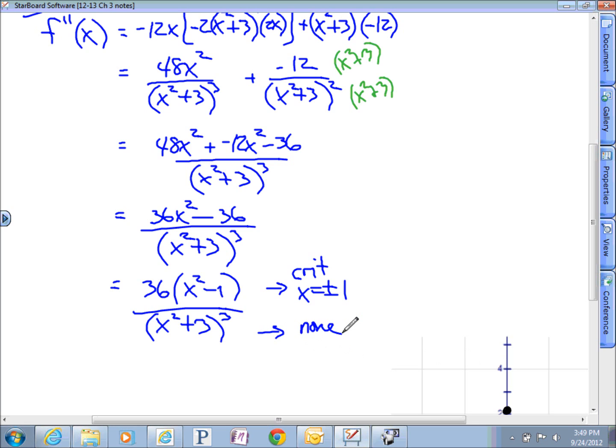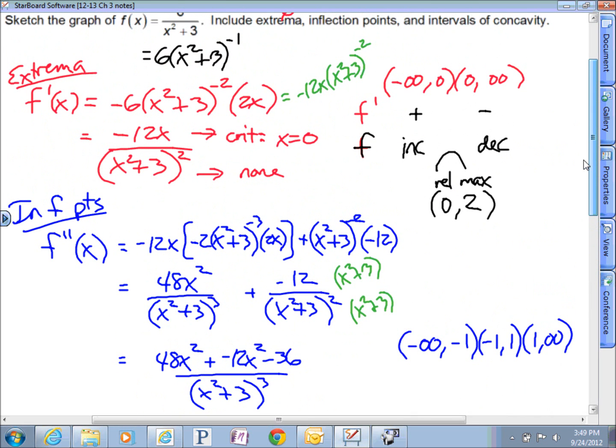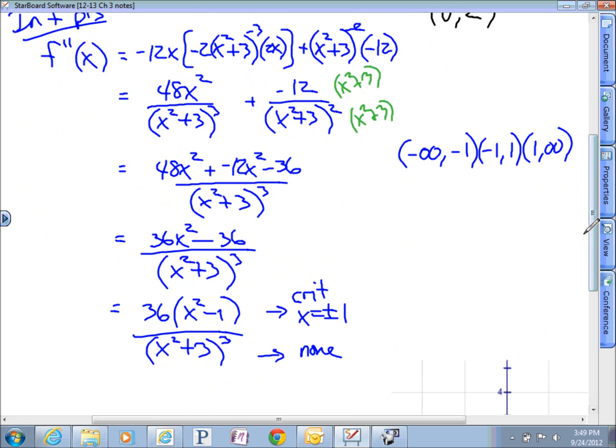So intervals. So now here we are. We're going to do the intervals thing again. But this time when we do the intervals, we're looking for intervals of concavity. So when we set our intervals up, use your critical numbers again. Negative infinity to negative 1, negative 1 to 1, 1 to infinity. And notice all of this is in blue compared to the stuff we did above, which started out in red because it came from the first derivative. We're looking for something different now. So this time I'm going to check for concavity. What's going on with concavity? So this time we're going to plug into the second derivative to tell us about f.